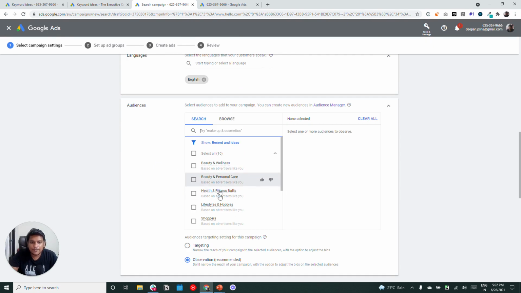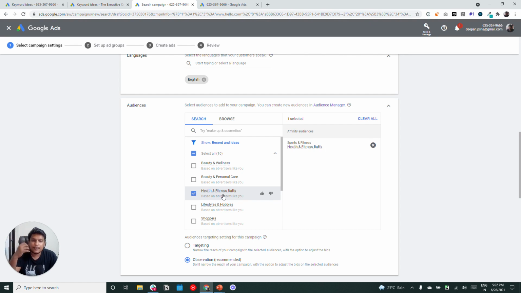For example, let's say you're selling something to do with fitness, you can actually select this audience. Now, why do you have to select an audience here? End of the day, when you're running Google ads, you're bidding on keywords, right? And you would want to show up every time somebody is searching for that keyword. But what Google offers is a filter. Look, don't show up every time. Show up for an audience who could potentially convert and not for the keyword, right? Let me repeat this again. For example, let's say you're selling a fitness watch or something like that, you can actually select this audience and then bid on the keywords as well. Your targeting becomes narrower and more accurate, right? That is all.